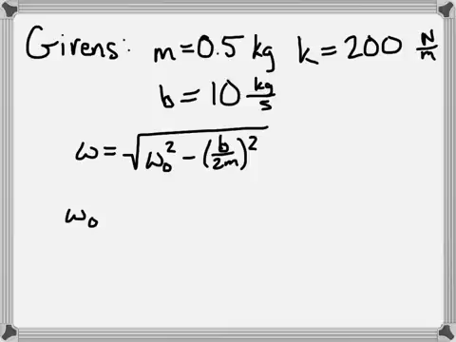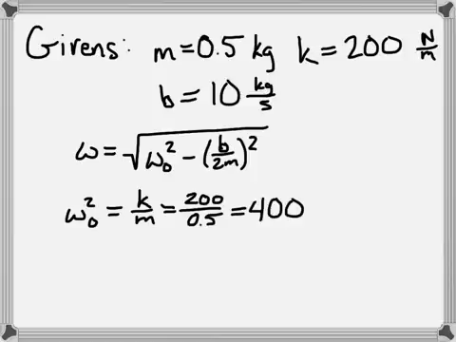Okay, so let's remind ourselves omega naught. So that's what the angular frequency would be for an undamped oscillator, a mass on a spring. So that's the square root of k over m. But I know in my equation I want omega naught squared, so why not just go ahead and calculate omega naught squared anyway, especially since in order to get omega naught I have to take a square root. So it makes sense to actually just figure out what omega naught squared is directly without taking the square root. So omega naught squared happens to be k divided by m. So if I take 200 divided by 0.5, I get a value of 400 for omega naught squared.